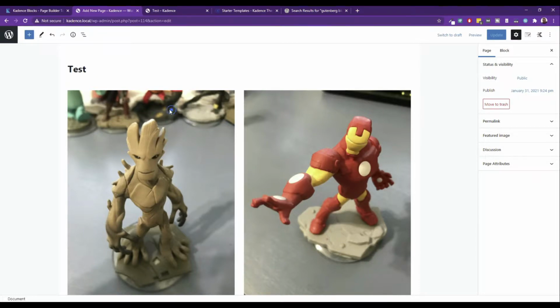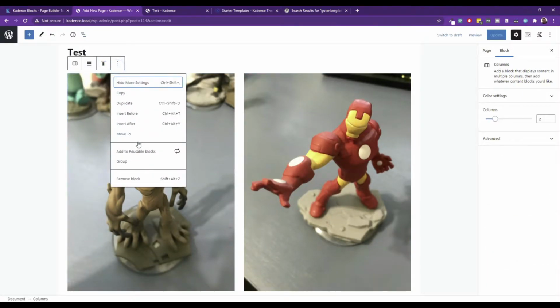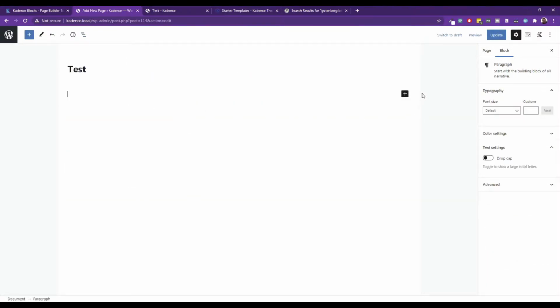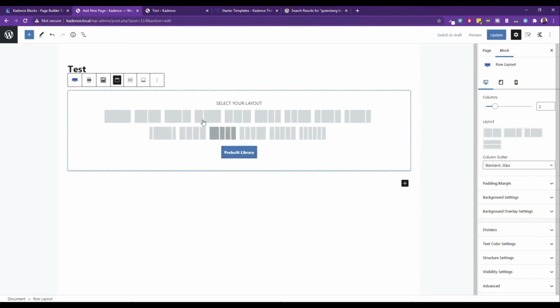So anyway, long story short, they are in fact working on it, and I thought that was a great thing. That's one of the things I found about Kadence over the other block builders that I really like. They have an idea of what they want to do, and they're working on it. So that's awesome. A lot of the other block builders out there, and not all of them.